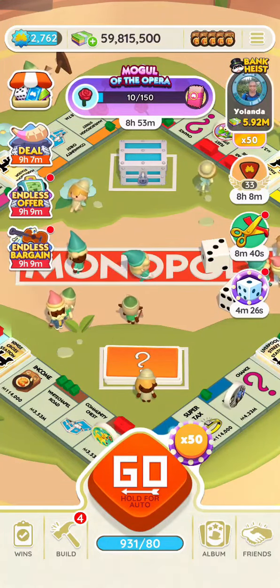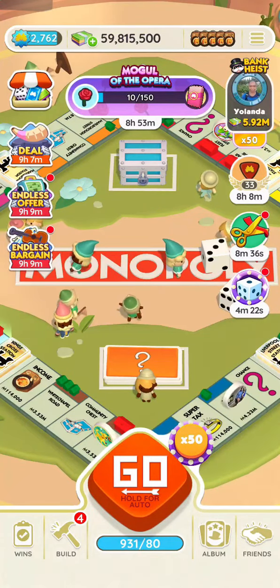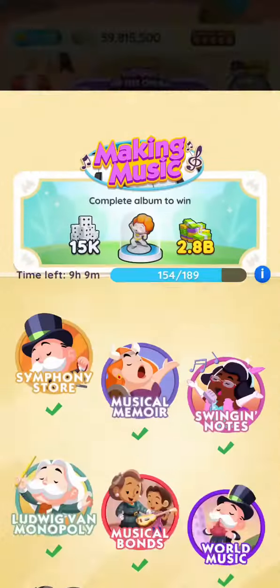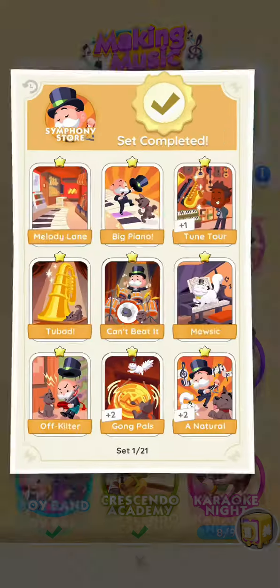In this video, I'm going to show you how to send stars on Monopoly Go. To do so, you first need to launch a game on your device. Once you've launched a game, go to the album tab, which is on the bottom right side of your screen, like so. And now go to any duplicate sticker you have right now.